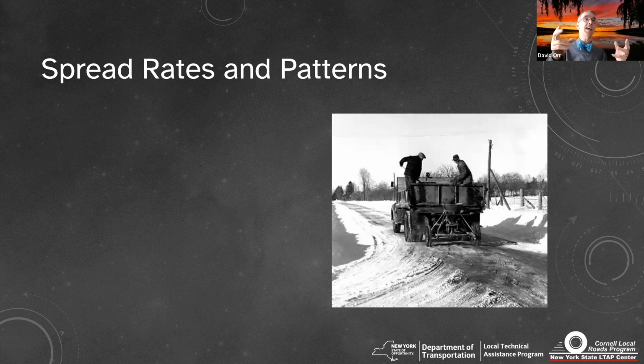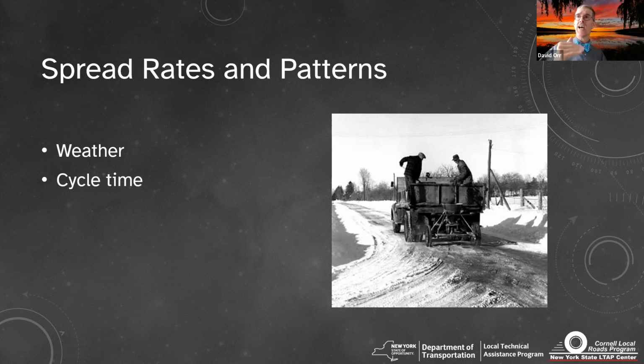The temperature, and again, the temperature that I care about is the pavement temperature, though we always use air temperature as a surrogate. Pavement temperature is really the key one. The material that we're using, wet, not wet, things like that. The weather is one of the key issues, and that's the cycle time. Cycle time is absolutely critical. It's something we don't always think about. The cycle time is how much material we need to put down so it doesn't get diluted by the weather itself. How big is the storm? How much dilution potential is there?